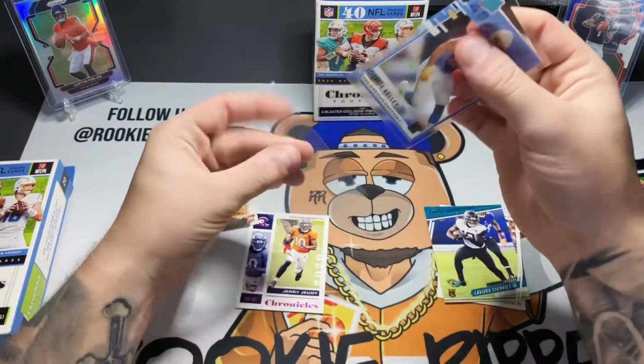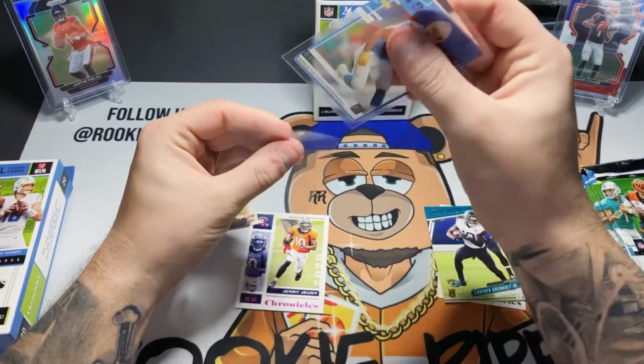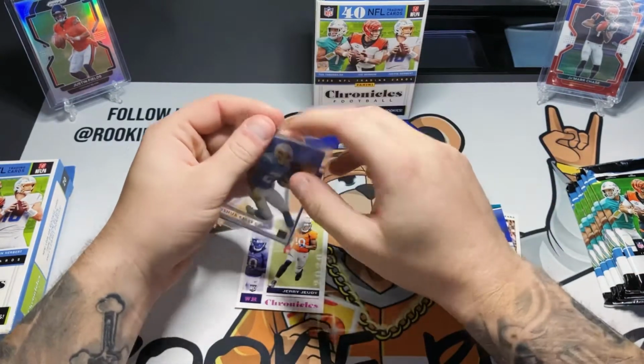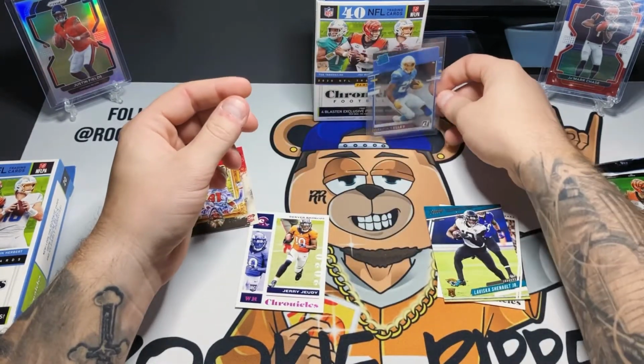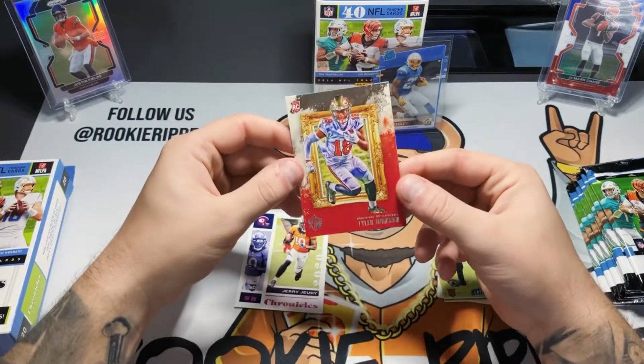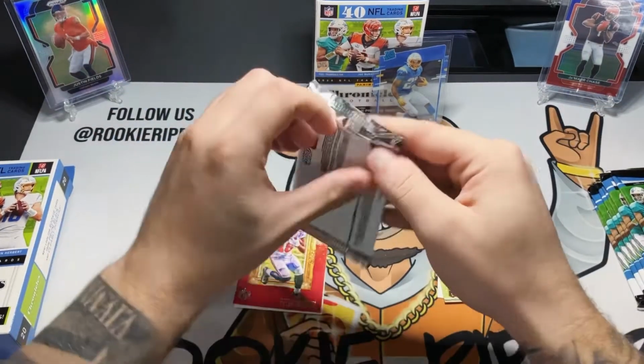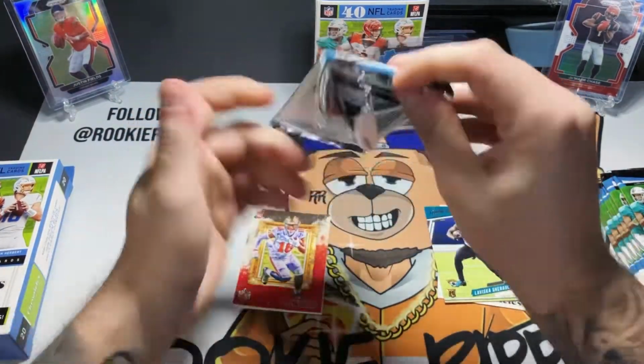I like Joshua Kelly, man. He's not bad. Not bad at all. He's a decent running back for the Chargers. So first sleeved card, go ahead and just throw that up there. And then we got a Tyler Johnson. Okay, pack number 2.